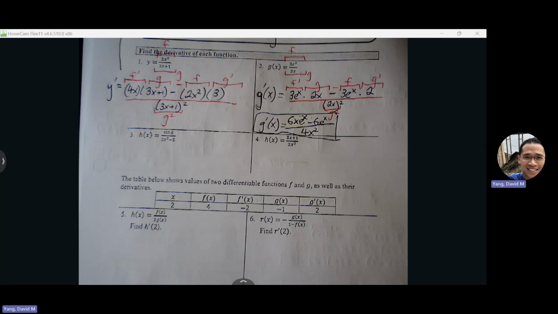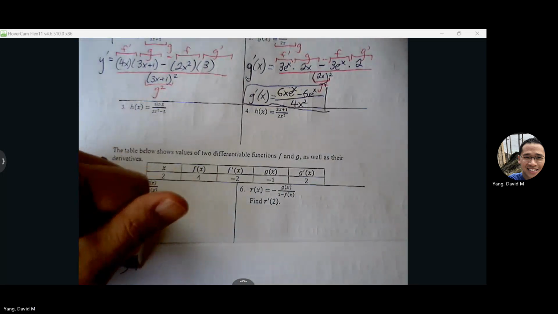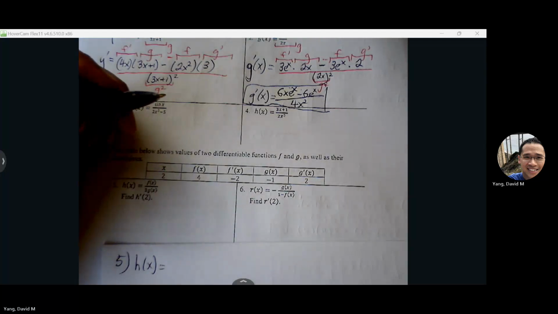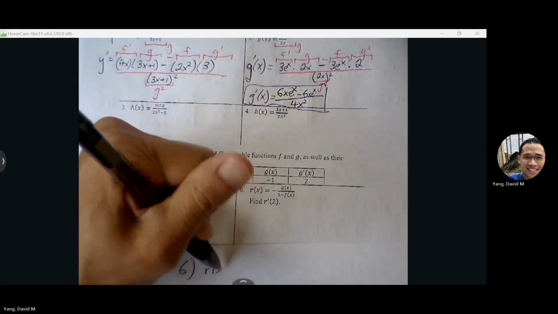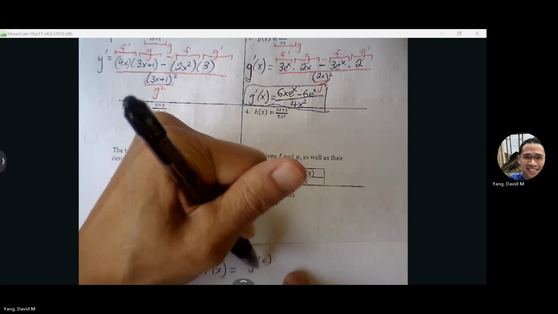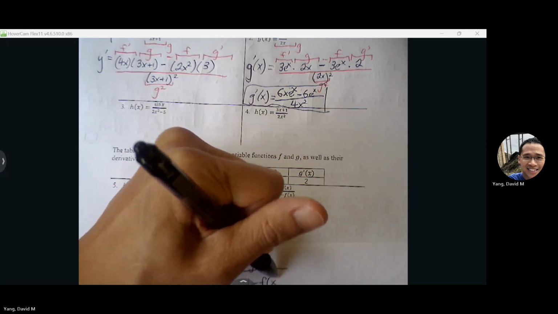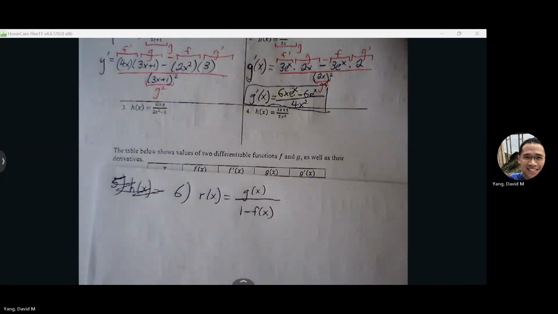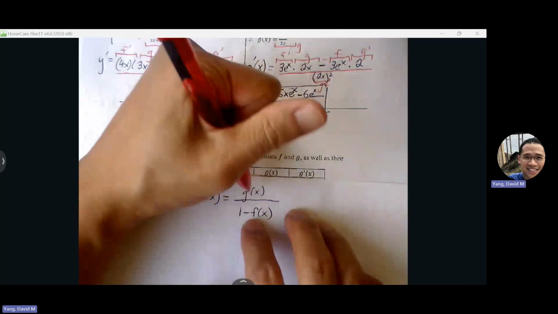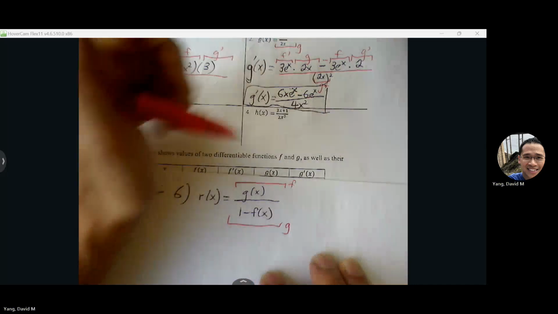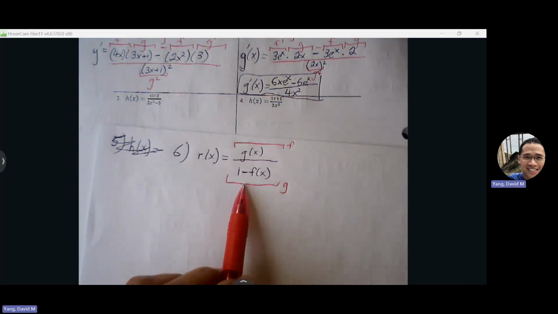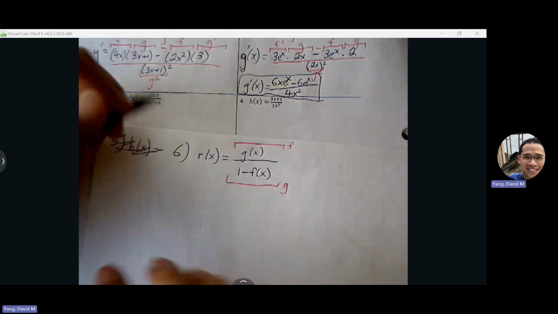Let's practice one in function notation. So let's try number 5. Actually, sorry. Let me change it. Let's do number 6. But this one feels a little bit backwards because we're used to calling the top f and the bottom g. I'm still going to call the top f and bottom g. Just know that the letters seem to be flip-flopped because the numerator is g and my denominator includes f. I'm just going to follow my definition here.